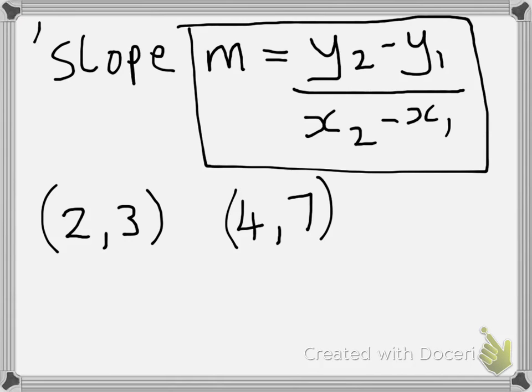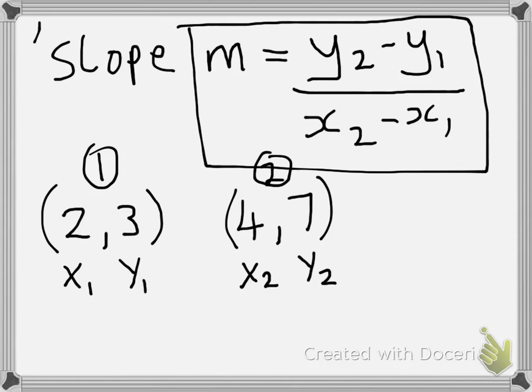So, if you want to, label this. Call this the first set of points. You can do this. Okay, this is x1, that's y1. If this is the second set of points, then this is x2, and that is y2, okay? First set here of x's and y's, second set here of x's and y's. Okay, so if I'm going to use this formula, then this is what I have. Now just make sure you put the numbers in the right place.